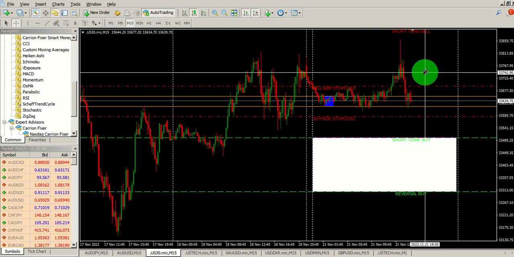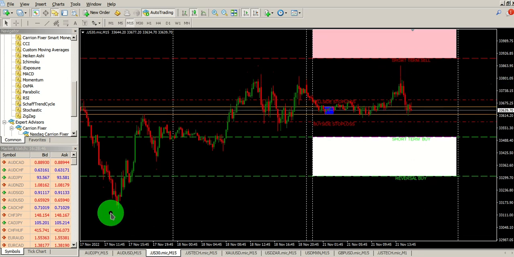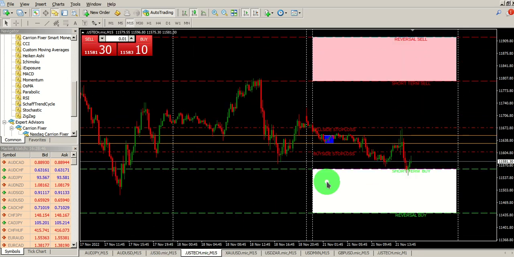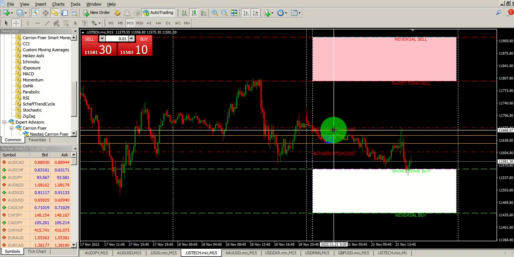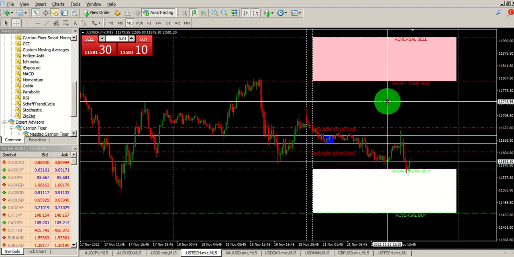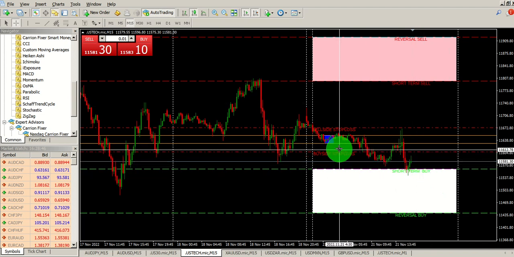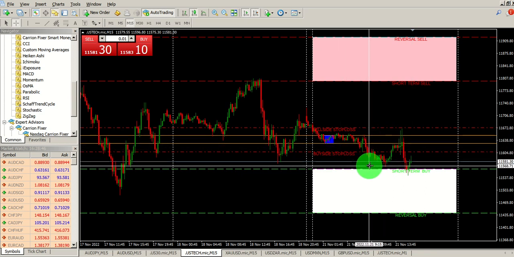I would have made a lot of money from this setup over here. Same with Nasdaq, pretty much the same thing. I was looking for the market to take out the sellers and then finally drop, but it didn't really play out like I thought it would. In fact, it did that in the opposite direction.